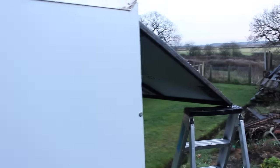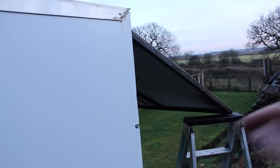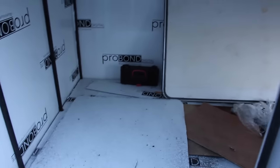So that one's on, fitted. Just needs a bit of trim around the inside so the P-seal can go onto it. Then get this one on. So that is pretty much there. So focus, focus. So yeah, the next job then will be king spanning it out because it's watertight now.